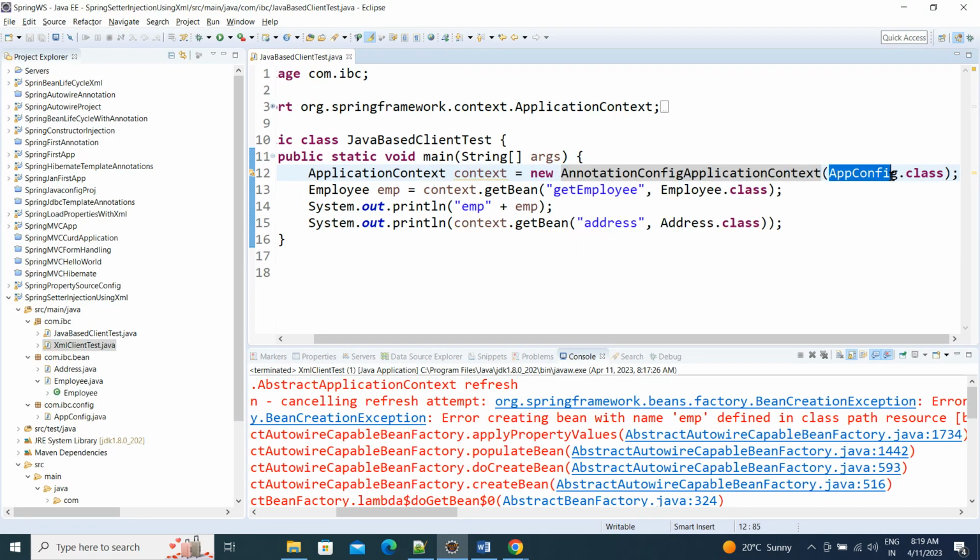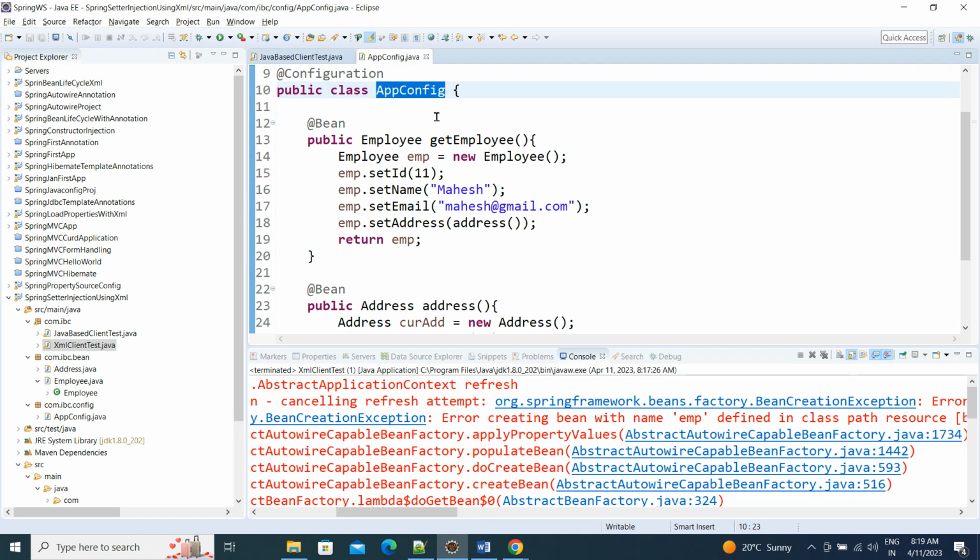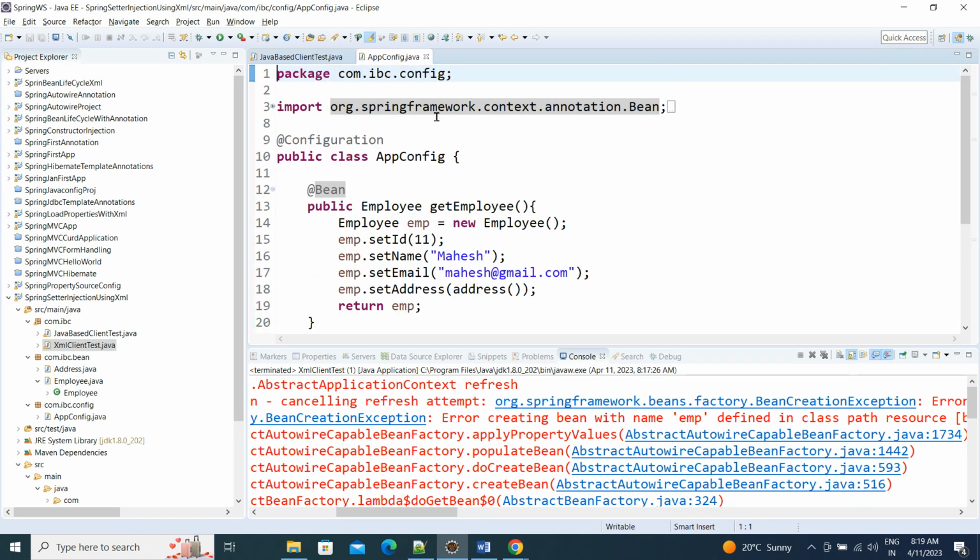It takes the parameter of the configuration file. Whatever class we add here is mentioned as the configuration file, and that class must be annotated with @Configuration, then Spring container will treat it as a configuration file, just like the bean.xml file is the configuration file. So if you are using Java based configuration, whichever file you have annotated with @Configuration, it will treat as configuration files. First it will load it.